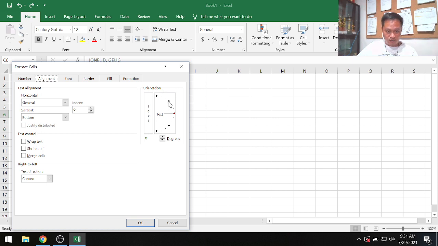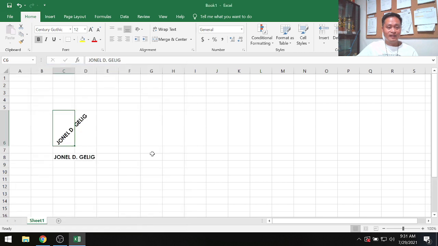Okay, you can click this one and click OK. And in the same way, my name is displayed slanted. Okay, so there are 2 ways. Go to the home tab and look for the orientation icon, or you can just right click your desired word, then click format cells, and then look for orientation.